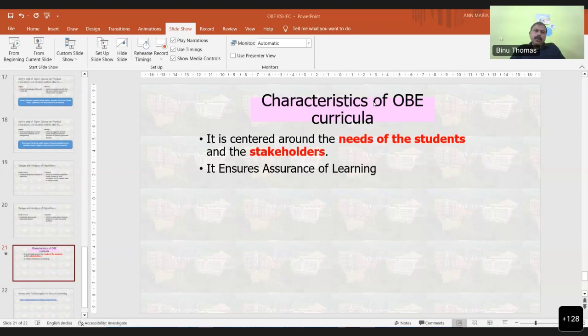So in most of the cases, when we provide students videos, suppose you are giving your students certain video content, and if you are asking your students to watch this, most of the cases they may not be watching, and even if they are watching, there is no guarantee that they have learned something, because they may be parallelly doing something else, and there is no guarantee to enforce learning when you provide them with some video content. But this H5P is a tool available where you can create interactive video, so that you can ensure that your students are learning something from your video content.